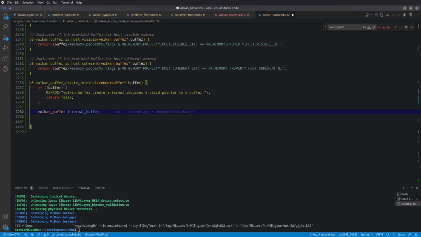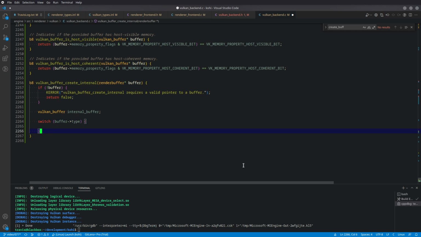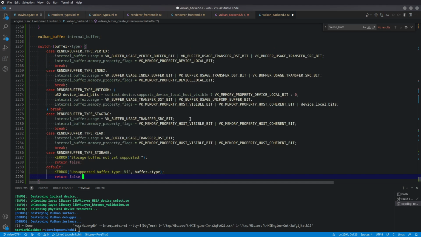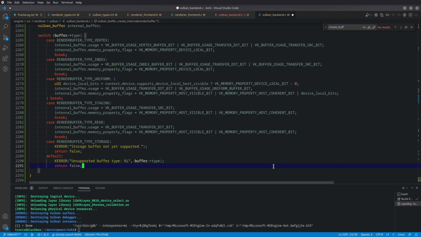So obviously first we want to do a sanity check to make sure that we have a pointer to a buffer. And then we stand up an internal buffer, and we're going to switch on the buffer type. In this case, I'm just going to slam in a bunch of these switch definitions because it would take way too long to type all this out.